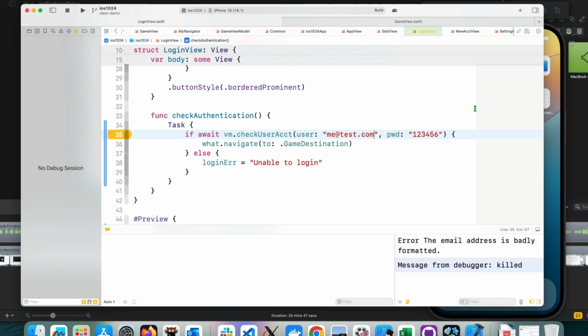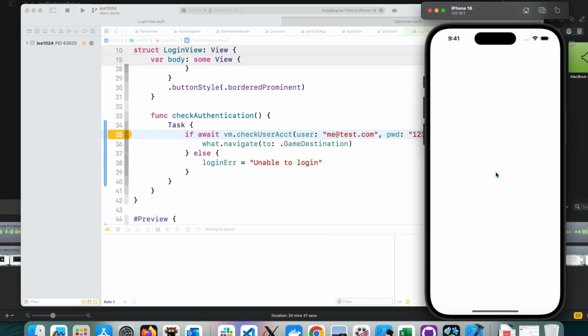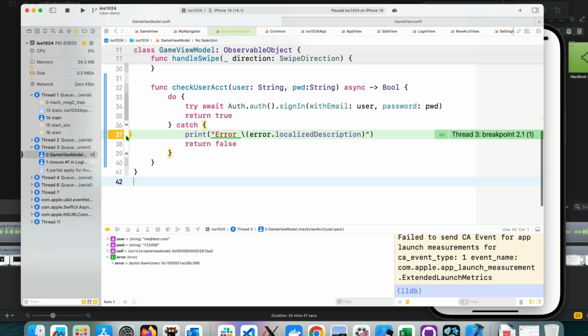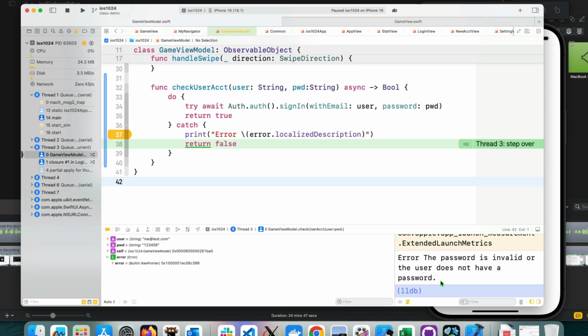So it should authenticate me, and I should move on to the next screen. Sign in, and then let me just remove the breakpoint. Remove the breakpoint again. So still an error, but the error should be different this time. If I print the error, password is invalid. Okay. So I think my password is 1234567. Let me try that again.